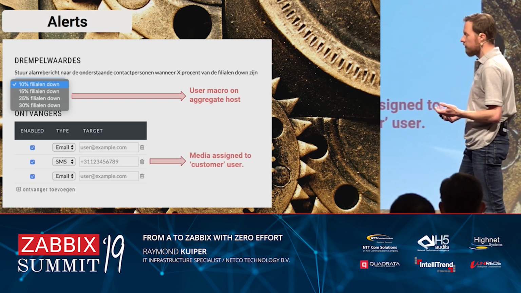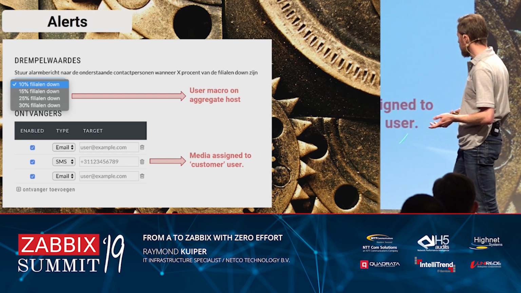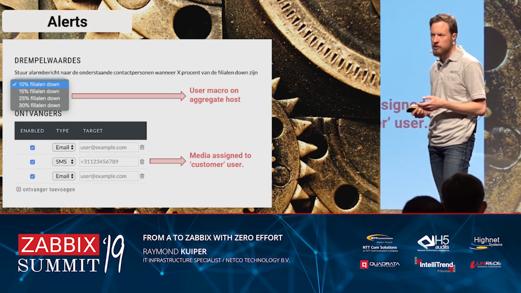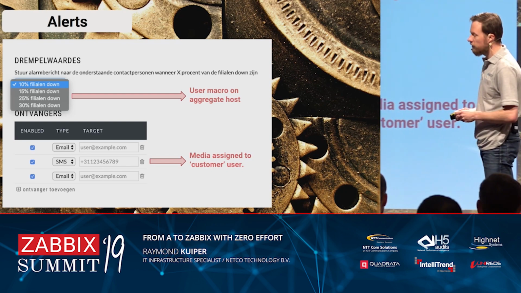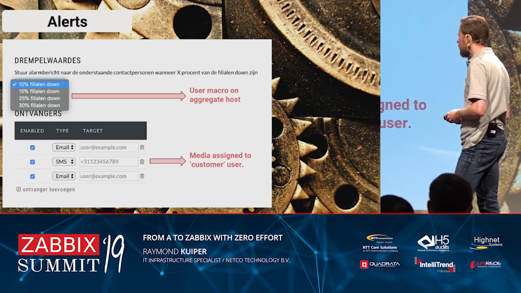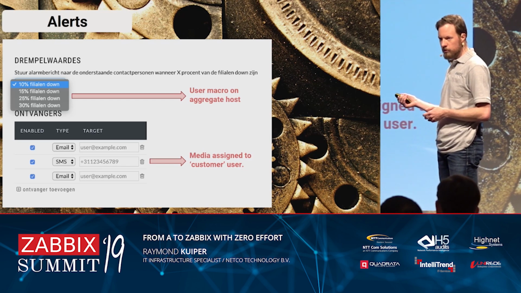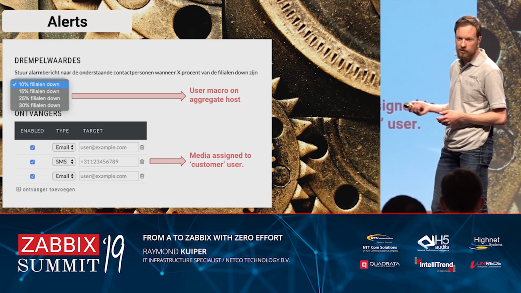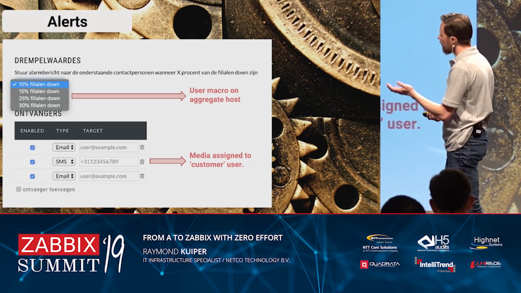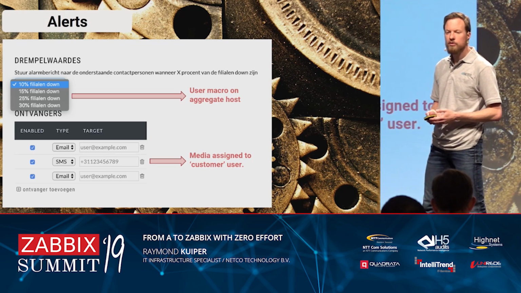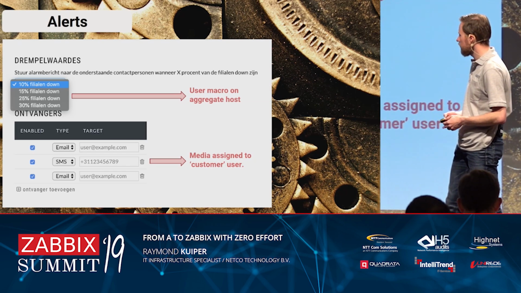And then, of course, we need to send it somewhere, so the customer can define their media. We use a customer user, which is just a basic user with no other rights except read rights, and that's going to be assigned these media. So after the customer has inputted this into the dashboard, actions are active that will alert them for, I don't know, 25% down. If a lot of locations go down, they get a text message or an SMS on these media.